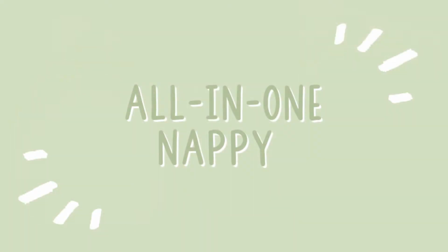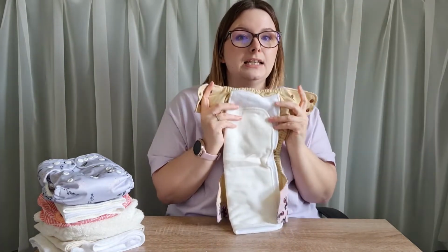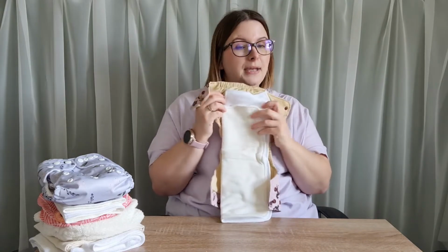So now let's look at all-in-one nappies. So this is our all-in-one nappy. Inside, you're going to have a very similar setup, but the inserts are going to be sewn in either to both ends or one end, and that is why it's called an all-in-one nappy. Everything is sewn into one easy piece. So this is the Lighthouse Kids all-in-one nappy.